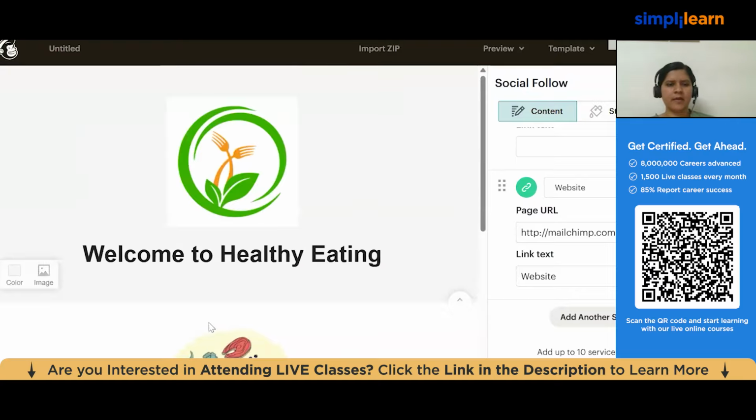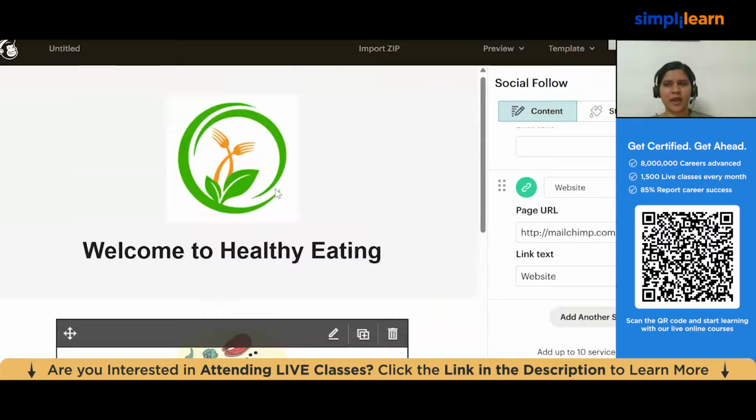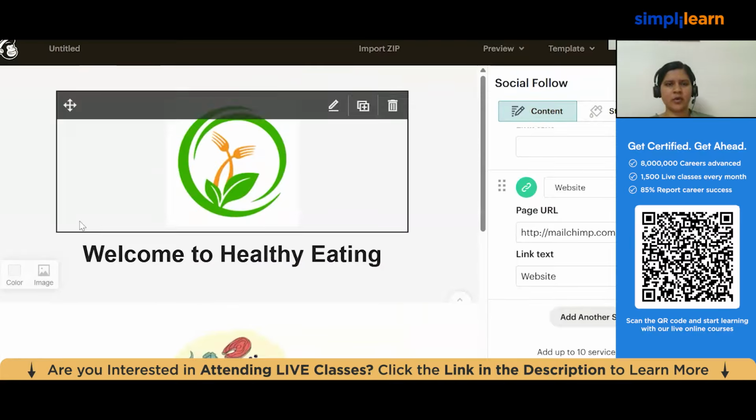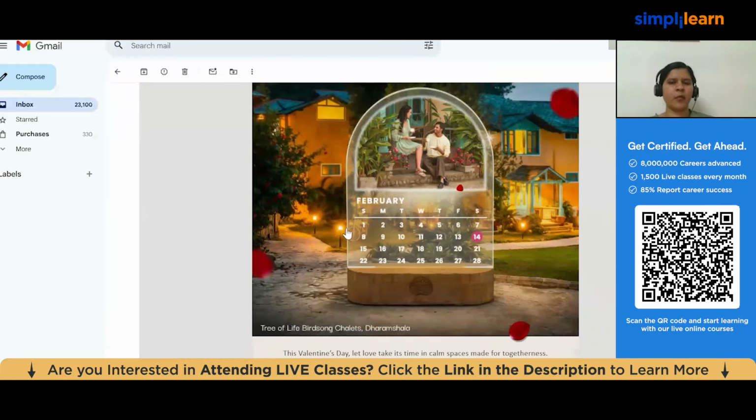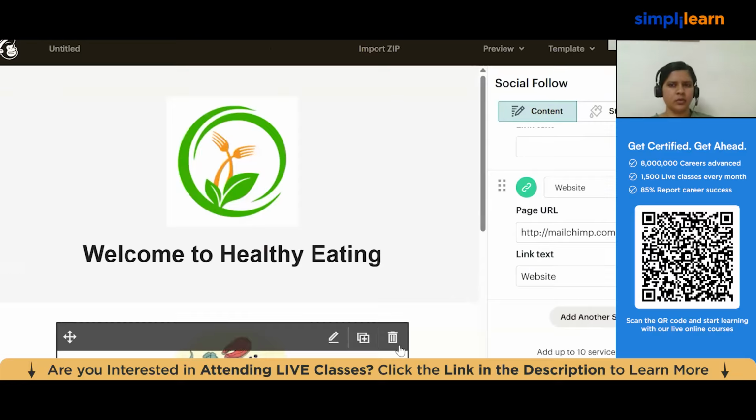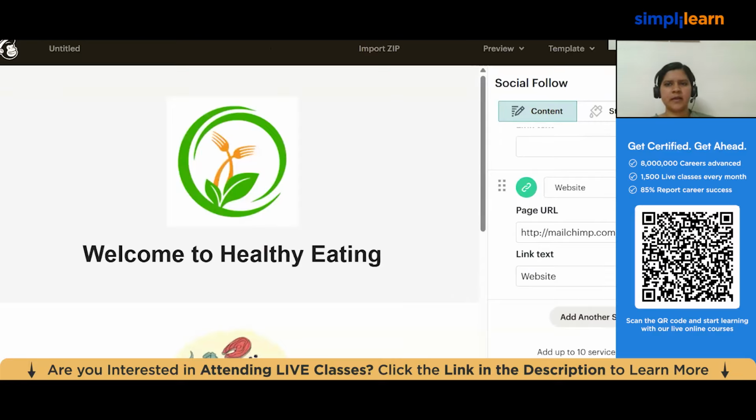Okay, and I'm just keeping it this, guys. I'm not making a lot of work over here. I just wanted to show you how the platform looks like, the designing part and all. Ideally, there are many banners and all. You get it designed from your graphic designer. You just have to merge it on the tool. Okay, so you can say continue.